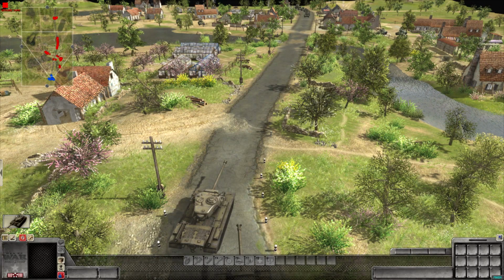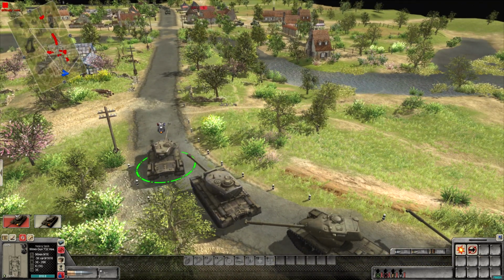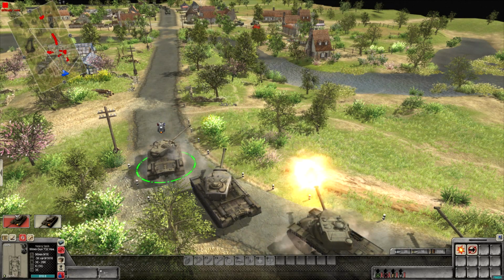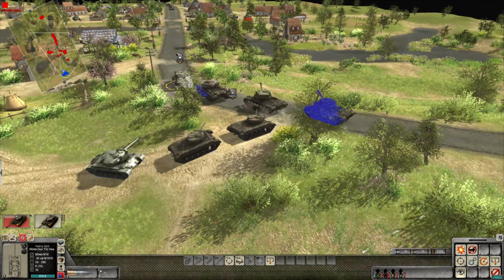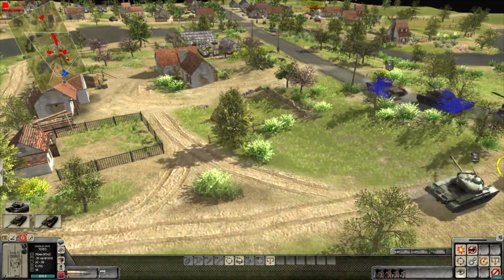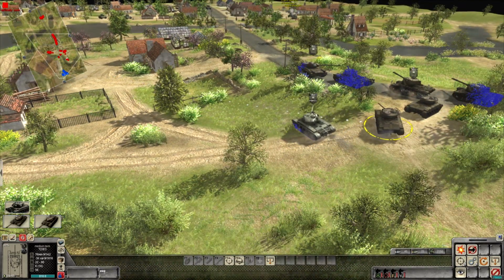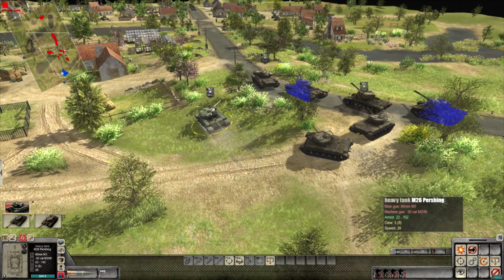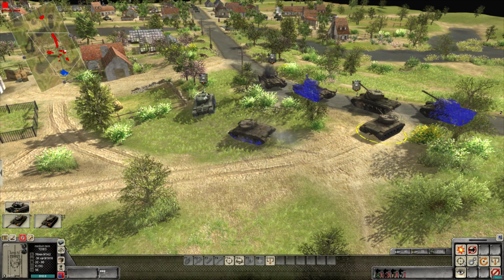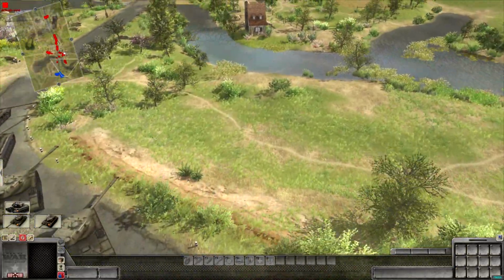I hear shells being fired already. Where's that Zis? Oh my gosh, everyone's... Oh, we've got these... You know what? These guys are just gonna start firing. We're gonna move the scout vehicles up. We're gonna move these guys to engage those T-34s. Do not load HE. We need AP rounds loaded, boys. Why are you looking over there?